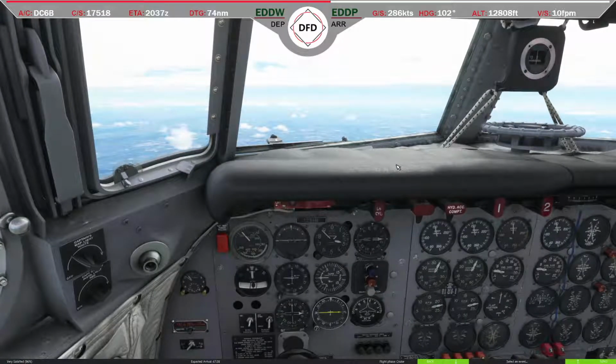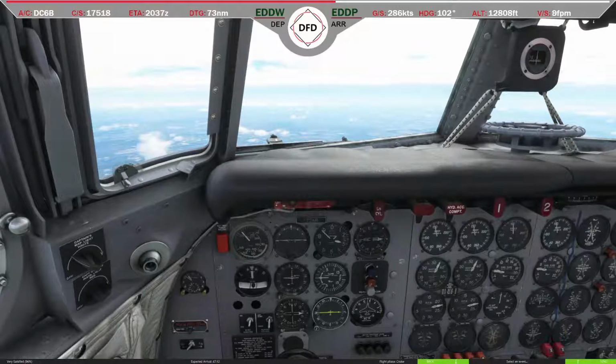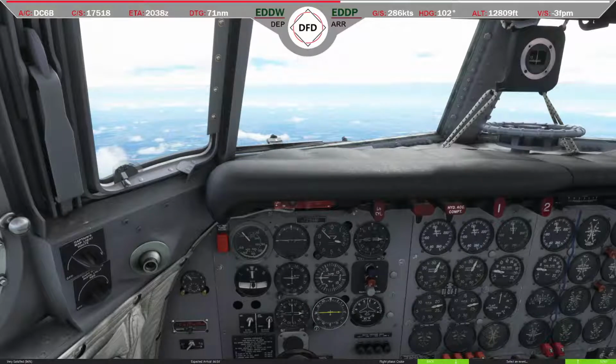We've had the first 4 legs be pretty good weather-wise, so they haven't been a major issue. And we have about 5 miles to our top of descent. And as per normal, the thing to worry about with this airplane is slowing it down. There are no speed brakes. You basically have to go lower power and use the level flight and let the atmosphere pull the speed back. And it is a slow process, which is why I add about 30 miles on from my calculations for top of descent, just to give us enough time to get down.